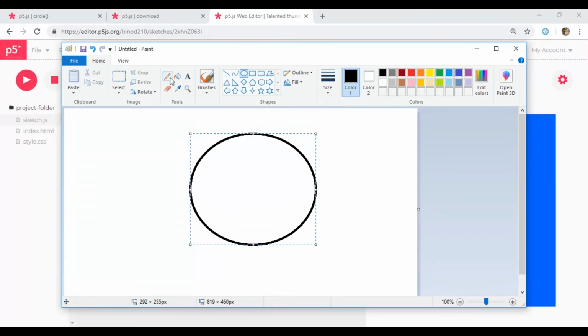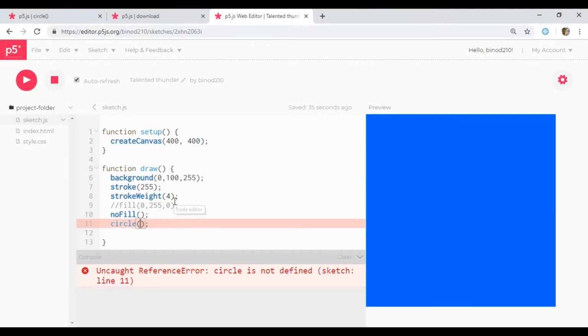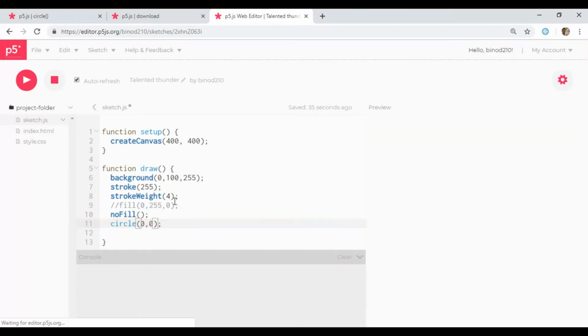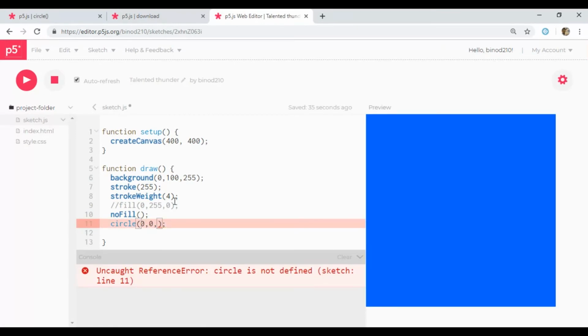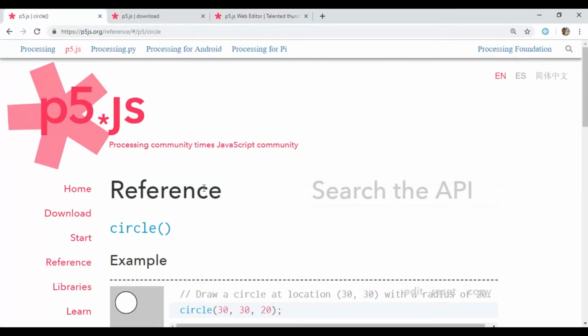Now draw this circle. Suppose this is the circle. Now there will be a midpoint. Suppose this is the midpoint. We will take this coordinate. Suppose this is 4, 4, and there will be a radius for this. These three things are concerned with the circle, because this should be a central point where we have to make a circle, and what is the radius of the circle. First of all, we have to pass. I will pass 0, 0, so you will know what we are doing. Yes, this is 3.